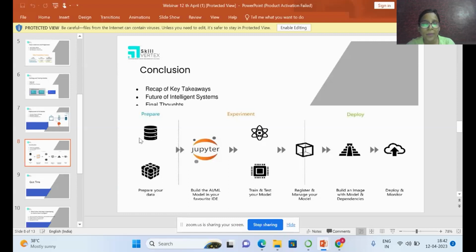So prepare, experiment, and deploy. These three terms are very important for an end-to-end AI project. These are the key points which are really important. If we keep up with these things, only then can we develop some AI products. Only then can we think about creating some project which will have a really good impact, and from this the next steps will be taken on how to create the future of intelligent systems, how to create these products.